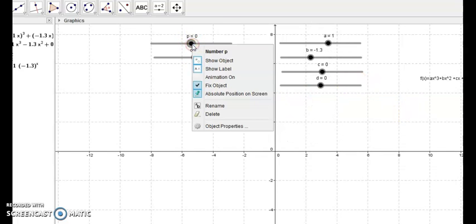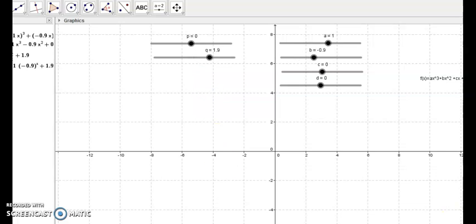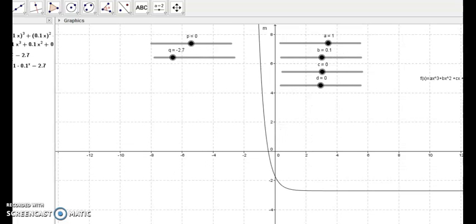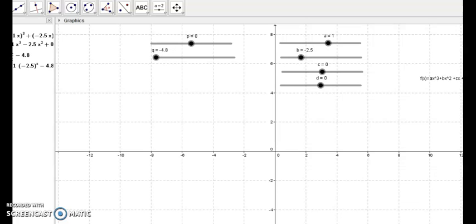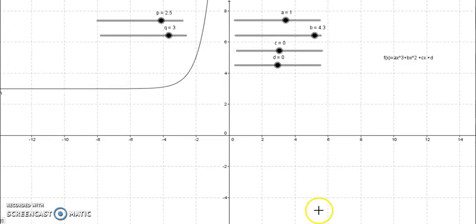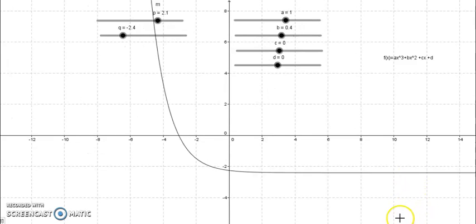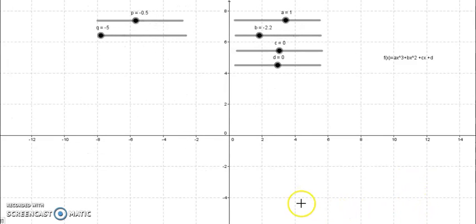Then I'm going to add p. But first do q, because q is a positive or negative shift up or down. So let's look at that first. The graph shifts and flips over between quadrants 1 and 2 as it shifts down. So now we will add the movement of p, and you will notice that this graph becomes steeper quicker, or it becomes more relaxed as it goes along.